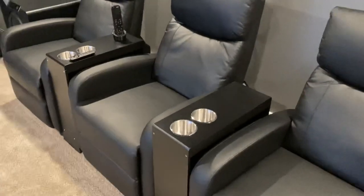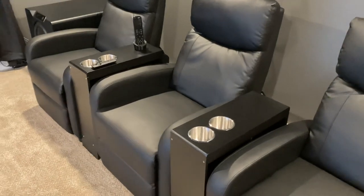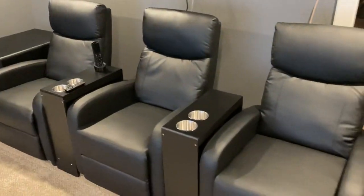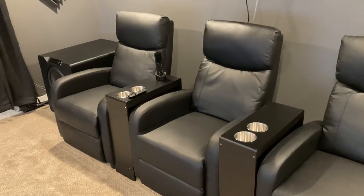Don't use the screws it comes with. Go buy your own screws from Home Depot or Lowe's. It makes putting them together so much easier, and they're so much more sturdy with the different screws. But I was thrilled that I found them. I think they look great with the three seats, and I like how everybody who has a seat can have a cup holder.